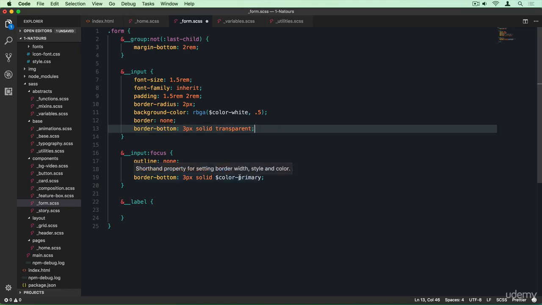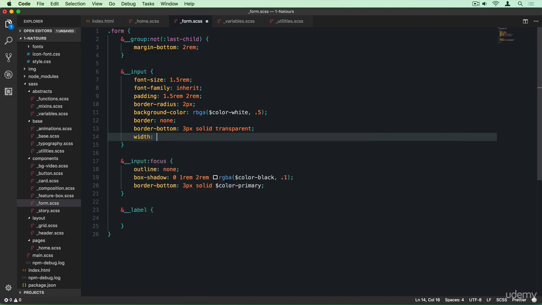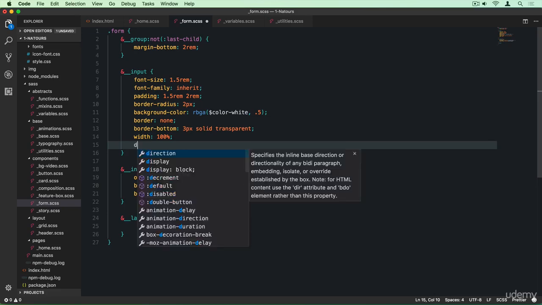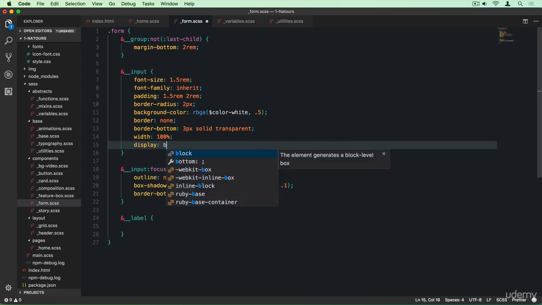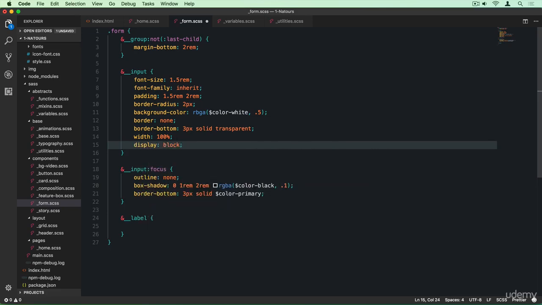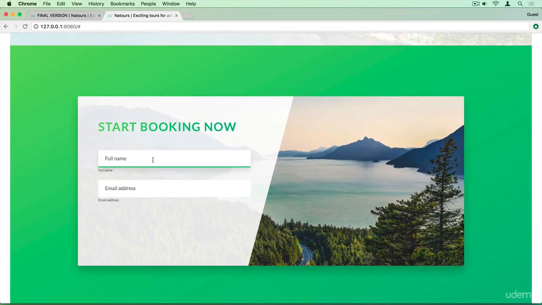Now another thing that I also want to do is to give it a width, so 100%, and since we're at it, also display it as a block. So that's better, so that it has its own line here. All right, well, maybe it's a bit too much here with the 100%, so let's just put it back to 90. But you see that now this effect that we had going on here, where this one then jumped up and down, is now gone.